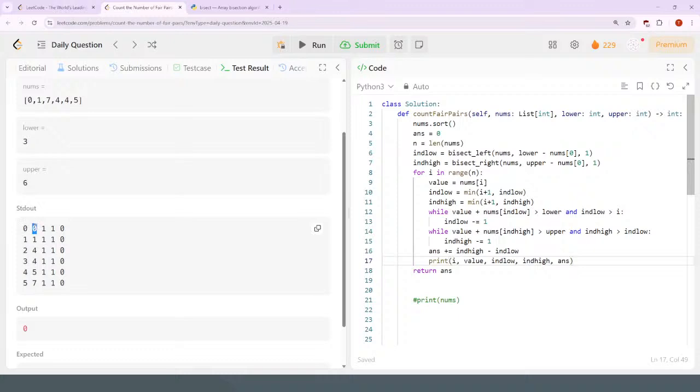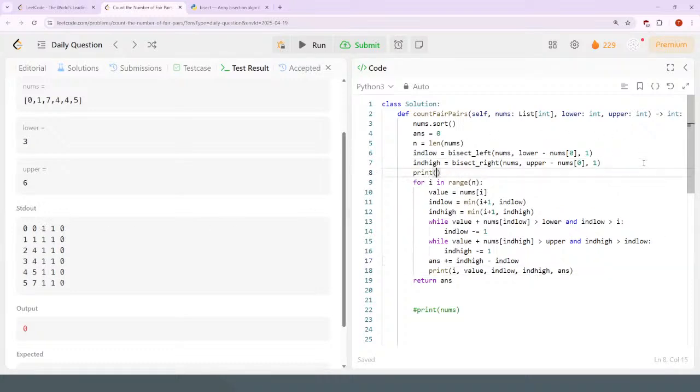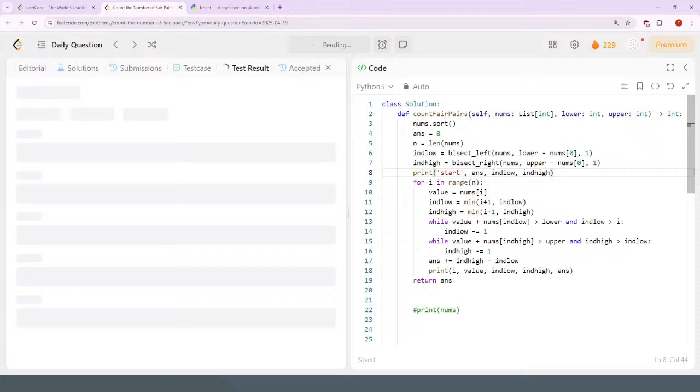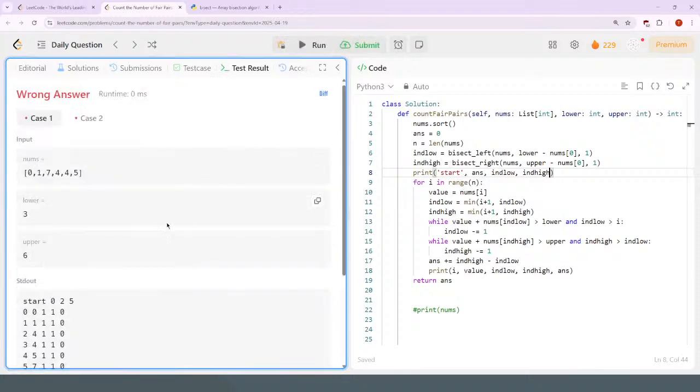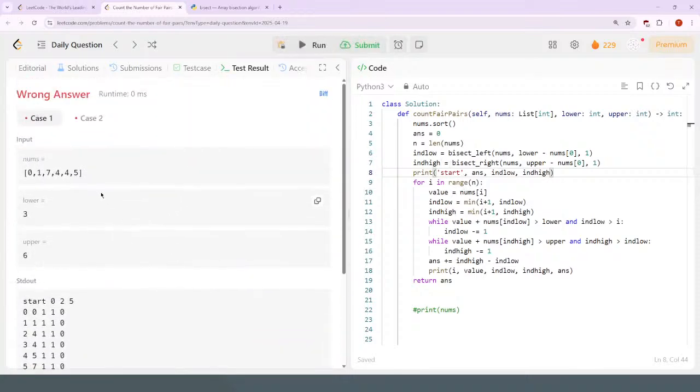Zero has a value of 0. So it's searching for, actually let's go and just print. So start, answer, index low, index high. Okay, starting.